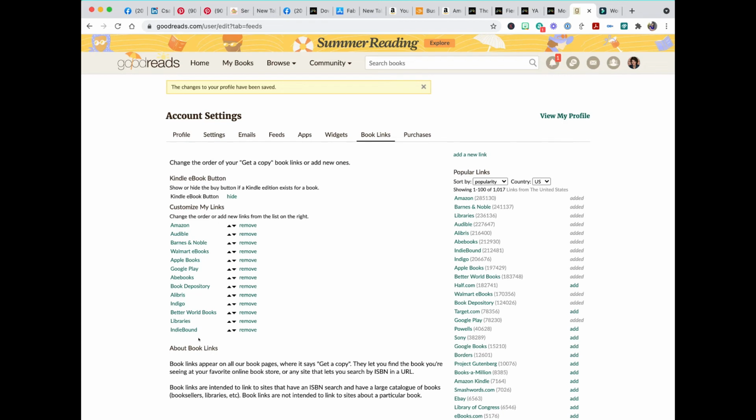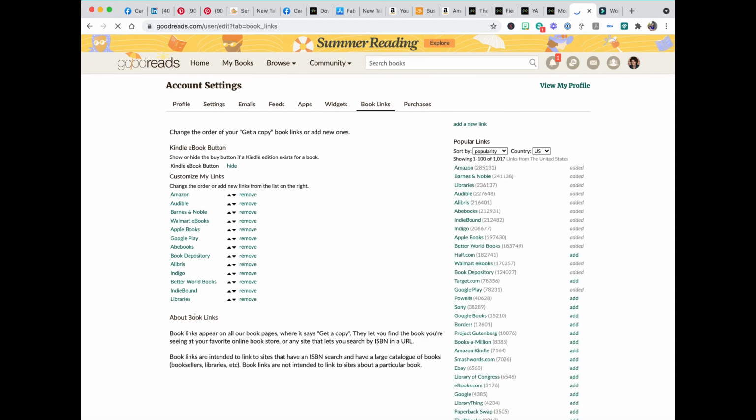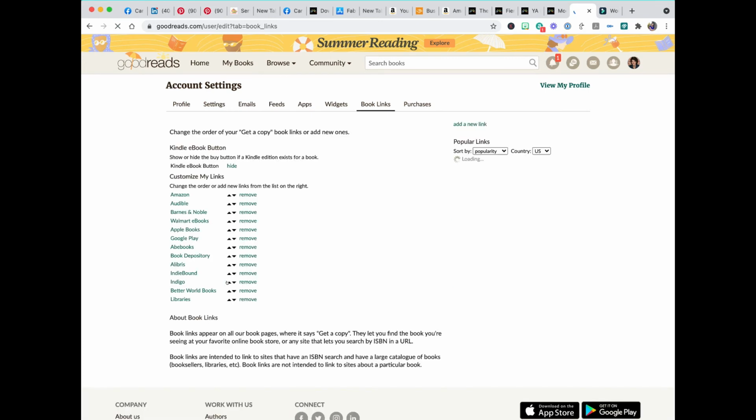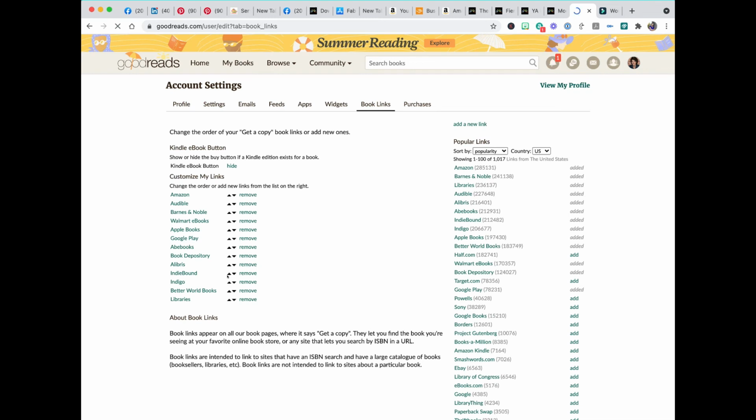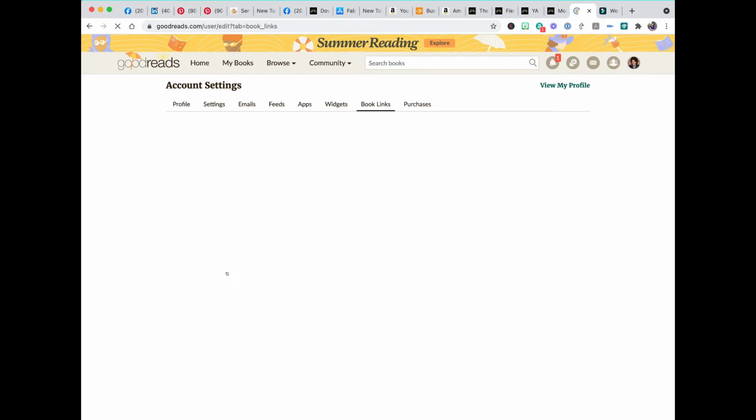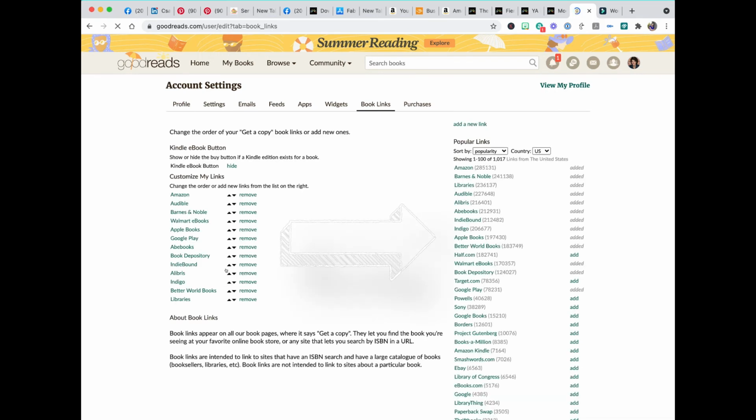And I'm going to suggest that you move the indie bound link up. And you see the two little arrows. There's an up arrow and a down arrow. So the little triangles at the side. And you have to manually do it one at a time until you get it to where you want to go. I'm going to move it up towards the top of the list, and you can rearrange. You can take outlets off if they're not ones that you like, and you can add additional links. And on the right side of the screen, after we get the indie bound up there, you'll be able to choose from some of these other ones.